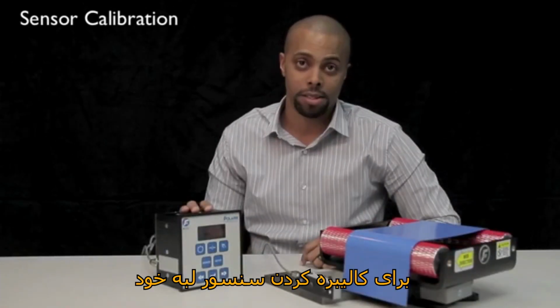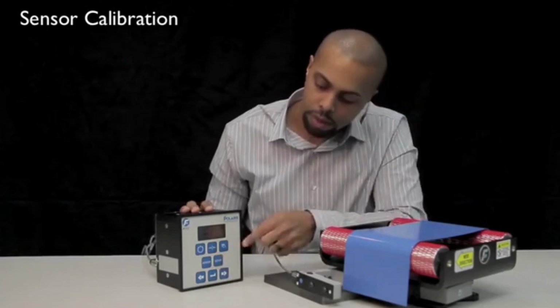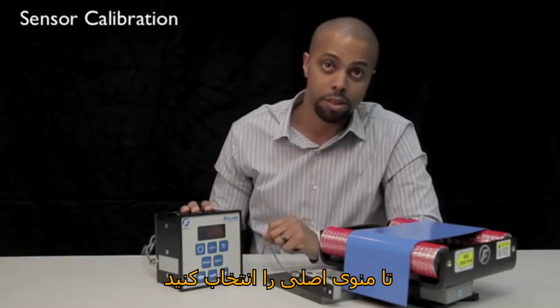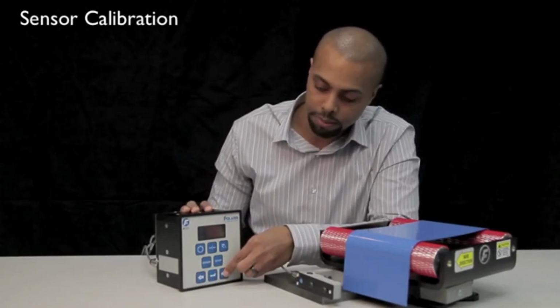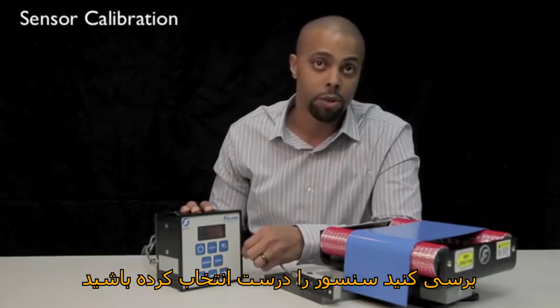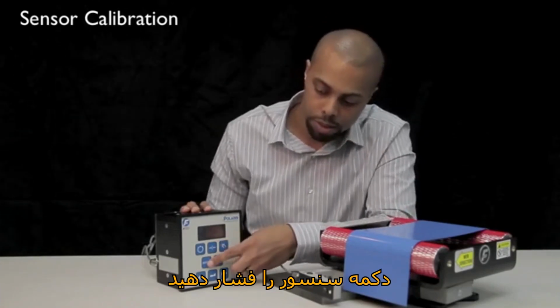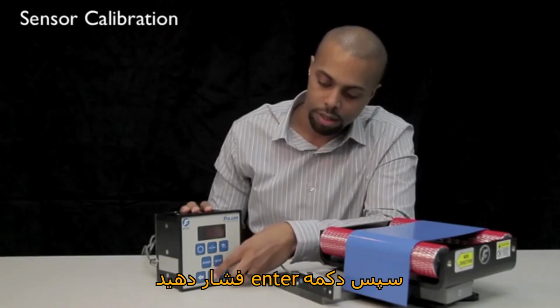To calibrate your edge sensor, first press the setup button, then select the enter button to choose the basic menus. Next, press your right arrow until you see calibration and press enter. Verify you have the correct sensor selected on your display. If it is not the correct sensor, press your sensor button until you have the correct sensor displayed. Then press your enter button.